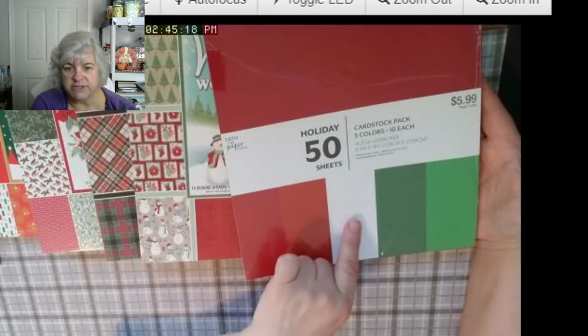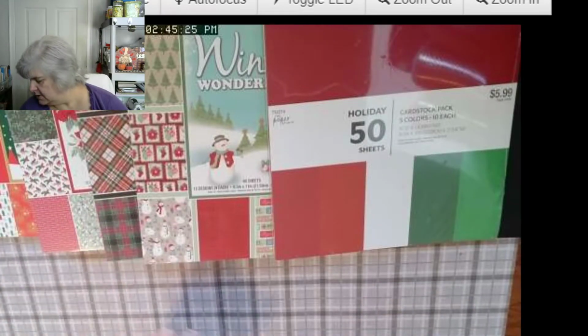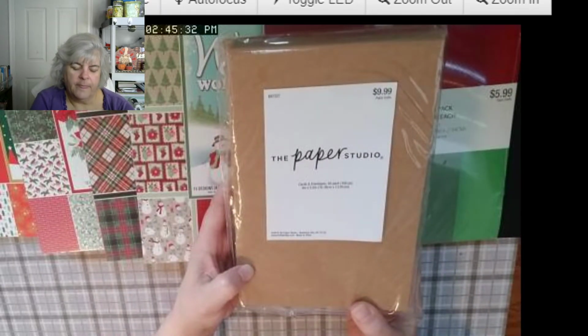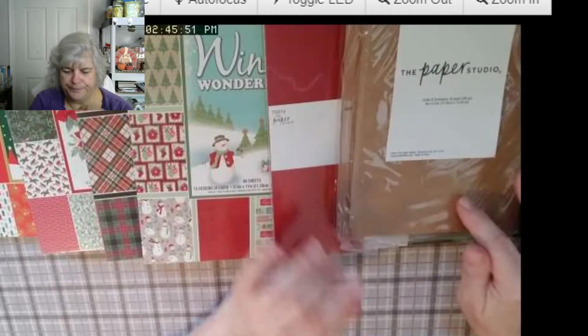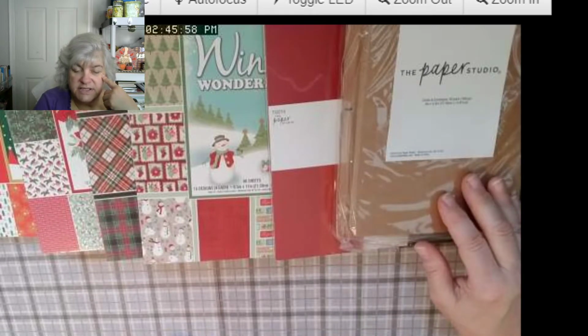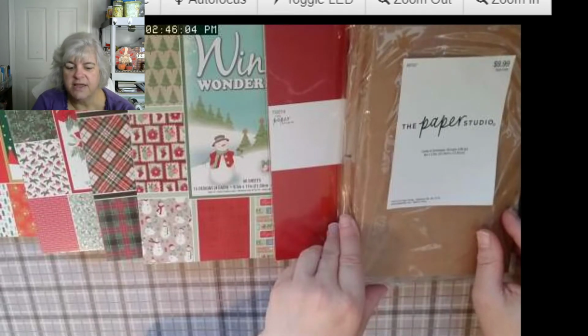So this pack was $3. These packs of paper right here were $7.79. Then this is another Paper Studio item. I had picked up red cards and envelopes, and what happened was it was considered Christmas. Though it looked like Paper Studio, it was considered Christmas. So I chose the Paper Studio because I got 50 cards and 50 envelopes, and it was $9.99 minus half off, which was $5 for that.